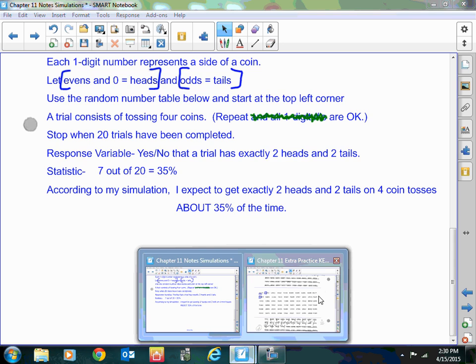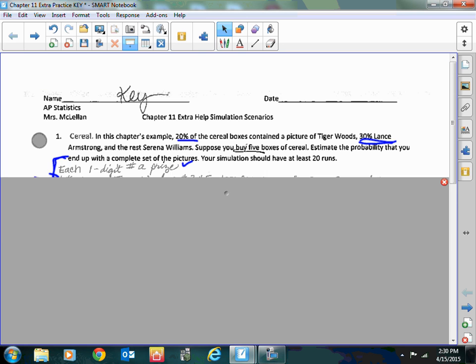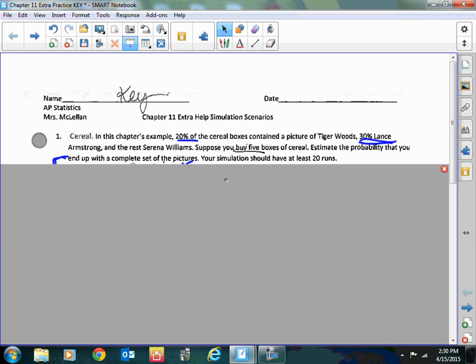It looks like this. We actually are not doing problem 1, but we have to read it because problem 2 uses the same information. So let's read number 1.